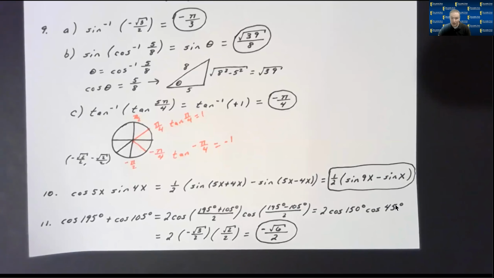Whenever you work this problem, you know that it needs to simplify to angles that we should be familiar with, since you're supposed to find an exact value. The cosine at 150 degrees, same thing as cosine 5 pi over 6, is negative square root of 3 over 2. Cosine 45 degrees is square root of 2 over 2. So then we just multiply 2 times negative square root of 3 over 2 times the square root of 2 over 2. And we're going to get the negative root of 6 all over 2. Final answer there.